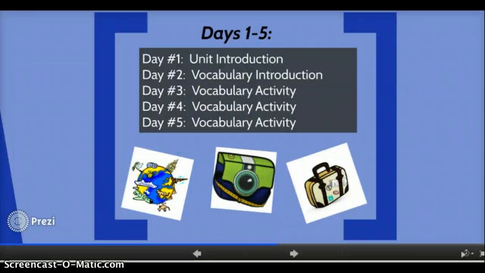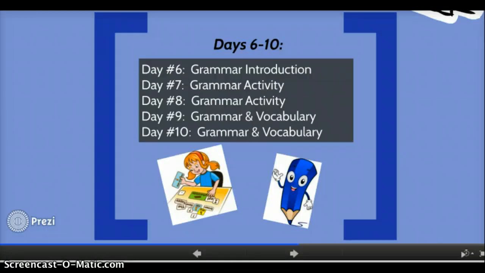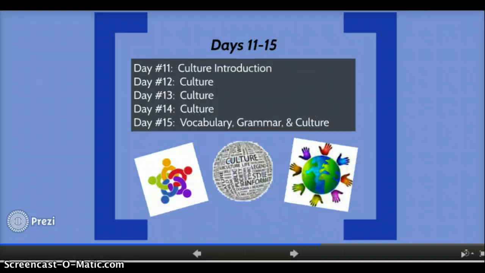The first layer is days 1 through 5. On these days, vocab instruction will occur. Students will engage in identifying and visualizing the vocab words in authentic travel situations. In the next layer, students will continue using the vocab as they are introduced to the grammar rules. The conditional verb tense will be examined as well as la politesse.